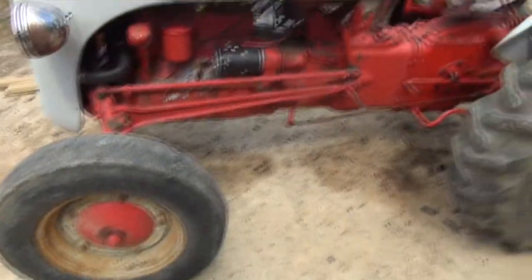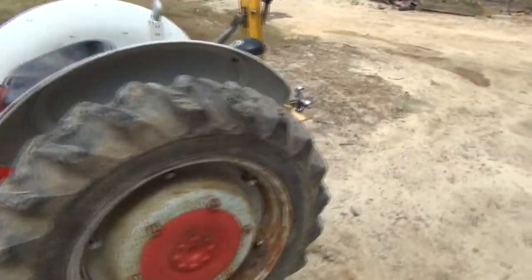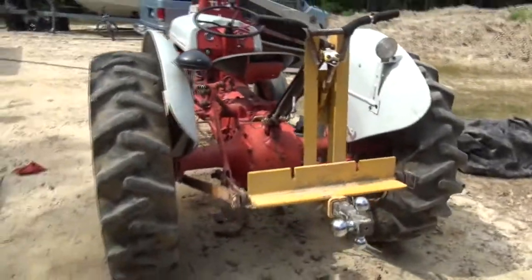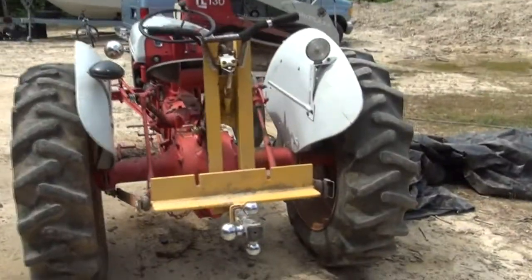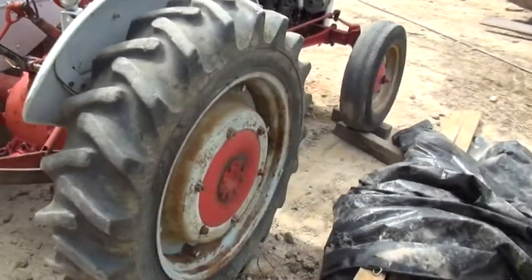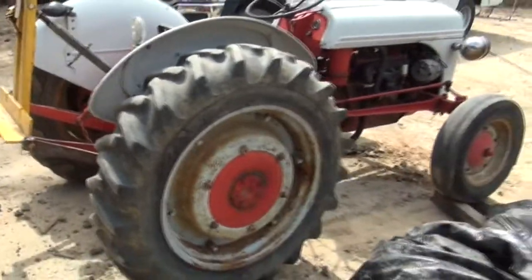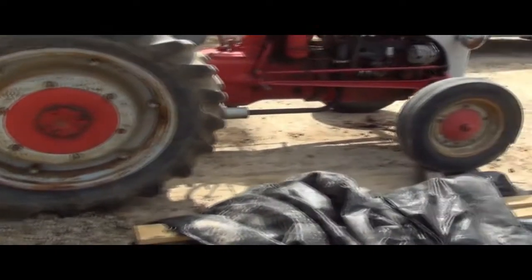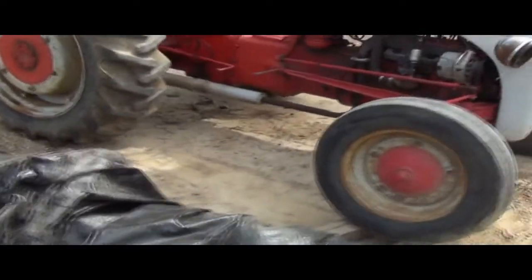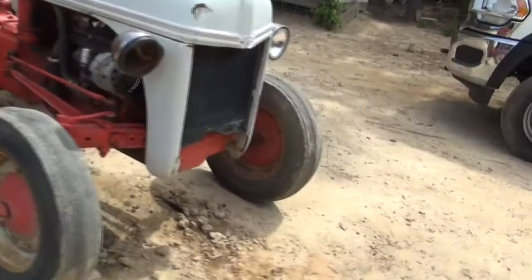We've got the tractor operational. Now we can use it. Still need some maintenance items done. A couple lug nuts replaced, and engine oil needs to be changed. But as far as I'm concerned, I can use it now for small tasks around here. Probably going to hitch the bush hog up to it and test it out, make sure the fitment is all good and the shaft and everything's right.